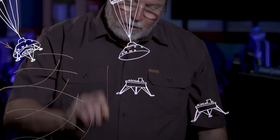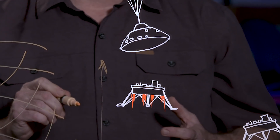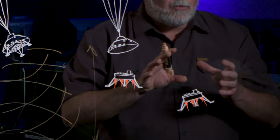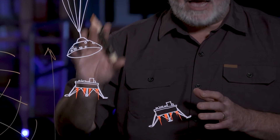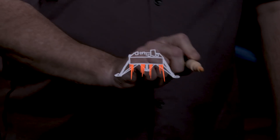At about a mile above the surface of Mars, the lander falls away from the back shell and lights its engines. And very quickly, the vehicle must rotate out of the way so that the parachute and the back shell don't come down and hit it. The last thing that has to happen is that on the moment of contact, the engines have to shut down immediately.